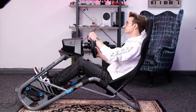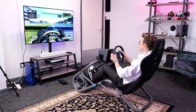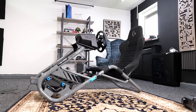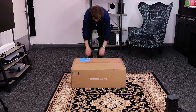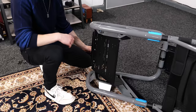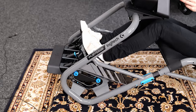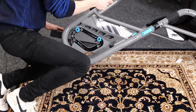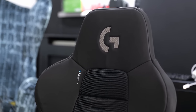Next, we've got something a little bit more expensive: the Playseat Trophy Logitech G edition, which is a sim racing cockpit that costs around $530. The biggest problem with a racing simulator is how large they are and how difficult they are to pack away when you're not using them. The Logitech Playseat Trophy is really easy to pack away whilst also being very substantial when you're using it — it doesn't feel cheap or like it's going to fall apart. It's also comfortable for many hours on the simulator and has a lot of adjustability for the wheel deck, seating position, and how heavy a wheel it can withstand.